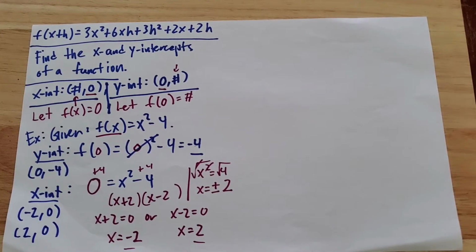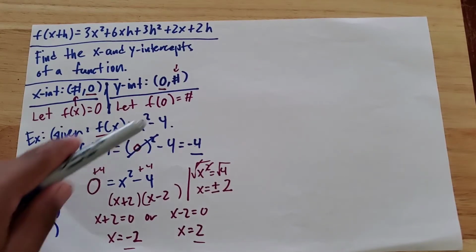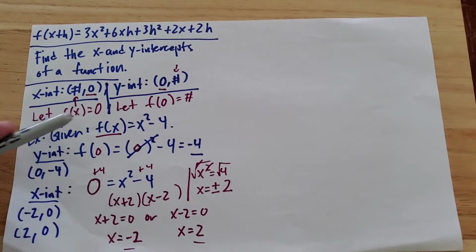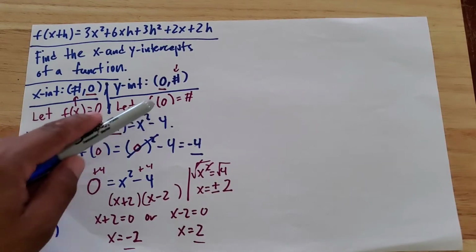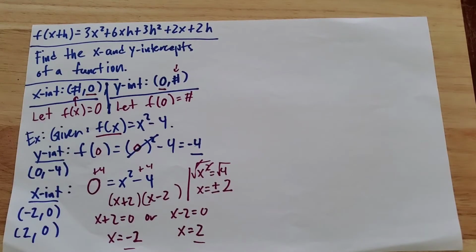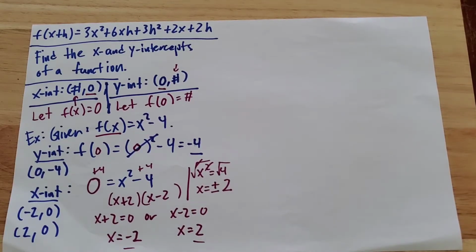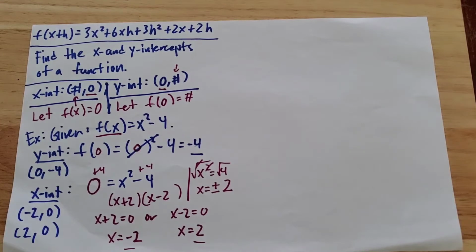So again, it's just changing up the notation a bit on how to find these. But you're still either plugging in 0 for the function notation side, or you're just plugging 0 into your x. And again, you just have to get used to seeing it slightly different, but it still means the exact same thing. You just want to be careful when you're looking at it.